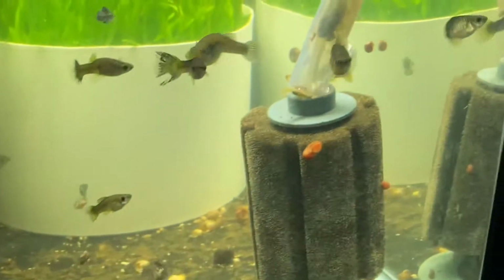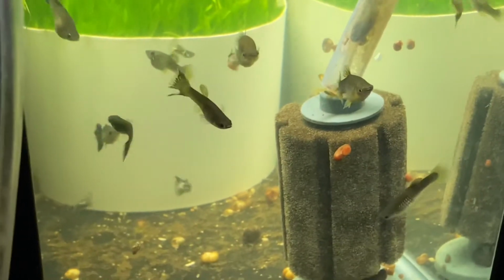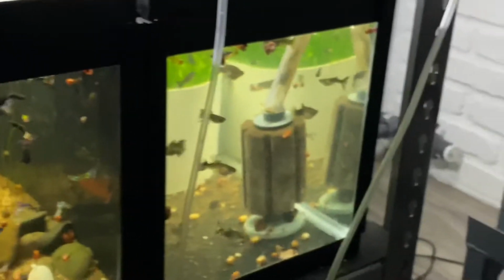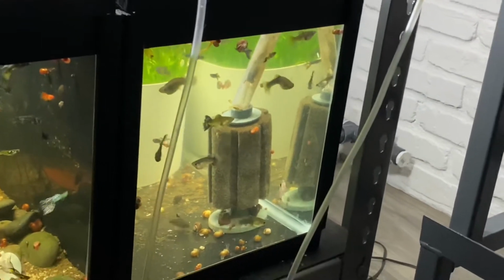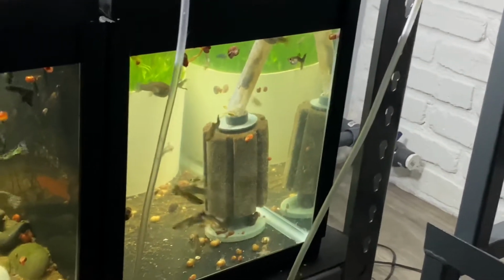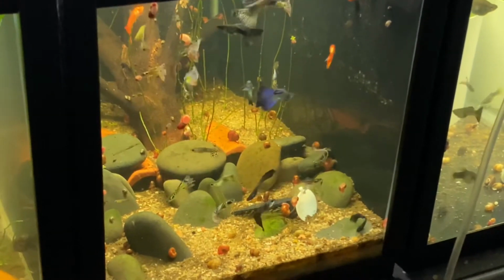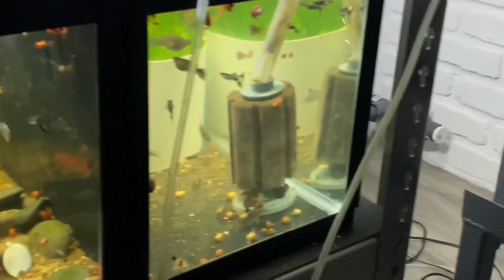And then this is the last tank on this rack, which is basically nothing but mutts. I usually would fill this one and take it to the pet store, and I'm just falling behind on doing that. So I need to get back into that habit, but that's basically my cull tank when I'm sorting and everything goes to the store. This was my male tank that I kept for questionable guys, just to let them grow out and see if I wanted to breed them or not before they went to this tank.